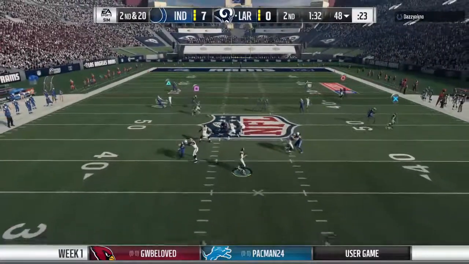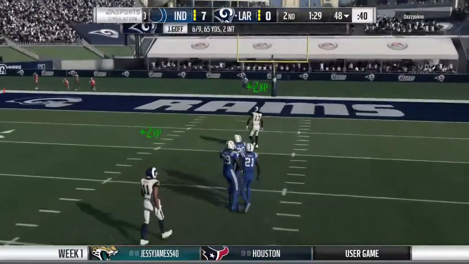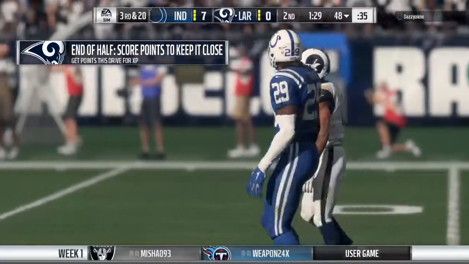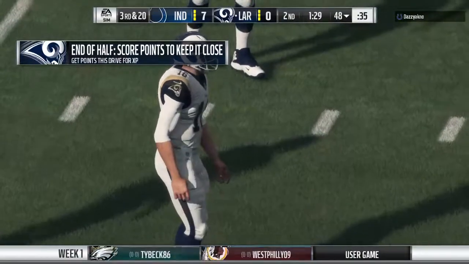Here's Goff now on second down. And it's incomplete. Took a shot, couldn't connect. The intended receiver, Tavon Austin. Third down here. But one thing that I've liked defensively is that they've shown him a lot of different looks here in the first half.